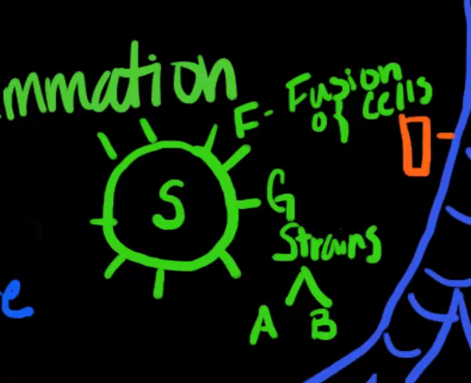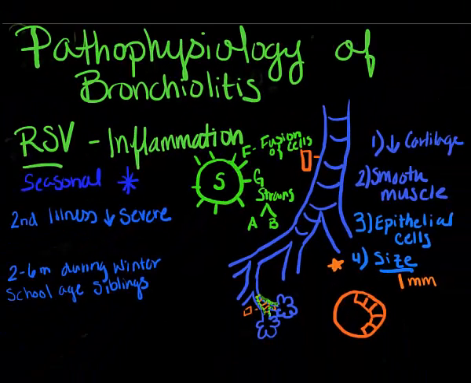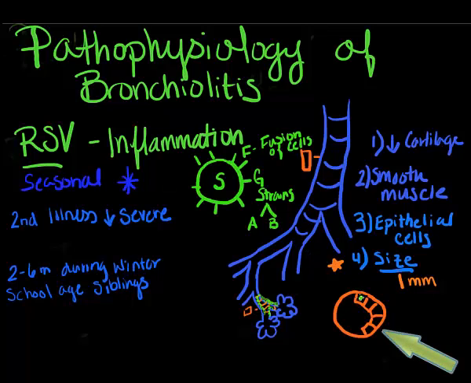The F protein that's on the outside of that RSV is also very important and stands for the fusion protein. It is what makes the RSV adhere to that epithelial, cuboidal, and columnar tissue inside that respiratory tract. Not only does it adhere to the epithelial tissue, but once it gets inside that epithelial tissue and begins to replicate, it then makes one epithelial cell stick to the next epithelial cell.